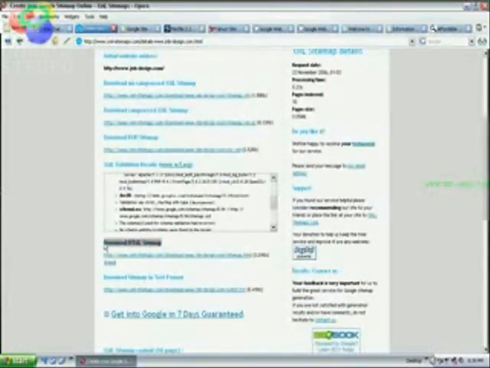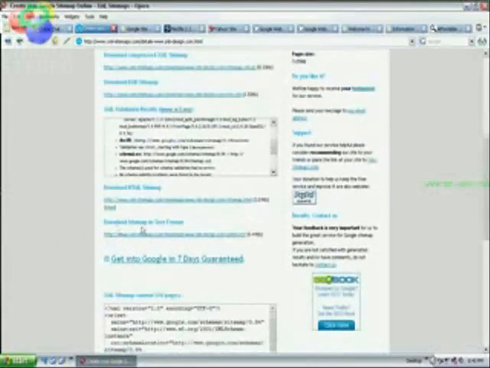The HTML one is always good to have on your website, if you don't have a sitemap on there already. You should have one, and this makes it easier because it puts everything into an HTML document, so you can just pull the URLs off and put it into your template and upload it to your website. It makes it easier for the spiders to find your URLs, and it makes it easier for visitors. Some people just don't have the time or the patience to navigate through your whole site, so some people may go through your sitemap to find if you have anything that's relevant to what they're looking for.